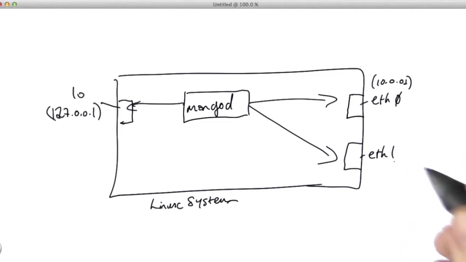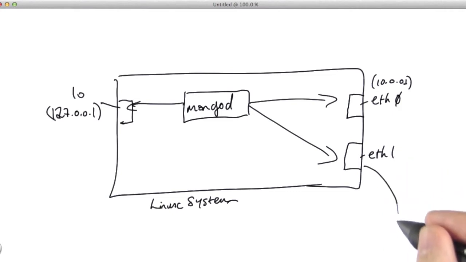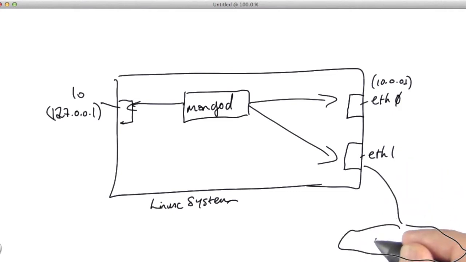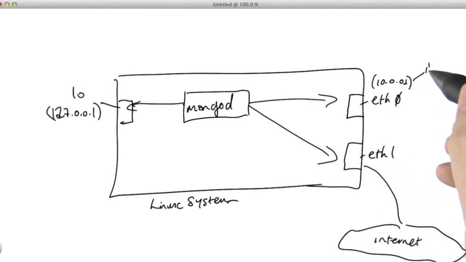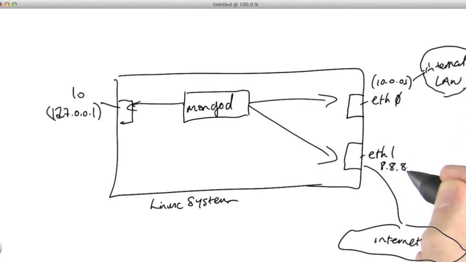And eth1 here is an externally facing IP address that goes out to the internet at large, right? So this is going out to the internet, whereas this is an internal network. It doesn't really matter what IP address we give this, but we could say 8.8.8.8, the Google public DNS server.